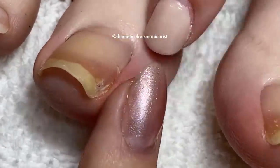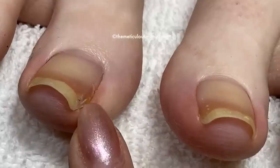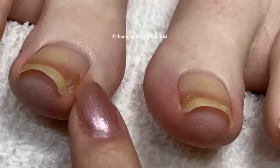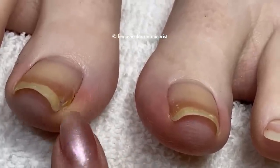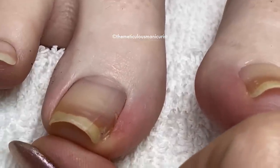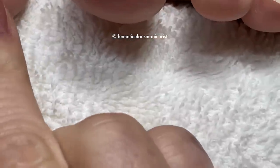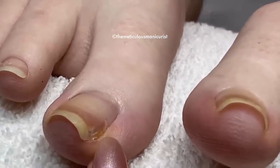Infected. It was like all right here. All around the base of the cuticle? Yeah, I have a picture. So this, when it was so swollen, that's probably what split the nail way down in there. Yeah, I'm not sure how it even happened. As soon as I got done, it was... Yeah, but that really dark yellow color, you can tell that that is impacted material way down underneath there.